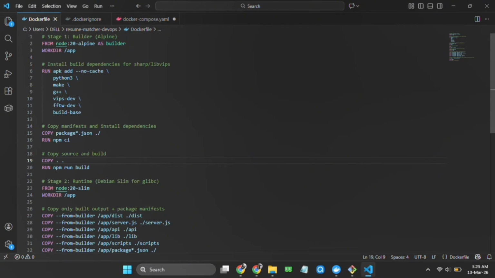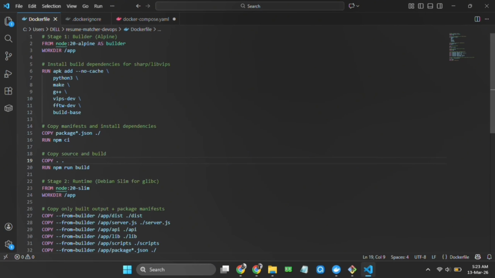Now let's understand the purpose of multi-stage builds. The importance of multi-stage is to break down the Dockerfile into stages, and the final stage is the runtime environment. So we take the artifacts from the build stage and we utilize those artifacts in the last stage, or the final stage, where we create a runtime environment from those build artifacts. So the image is lean and lightweight.